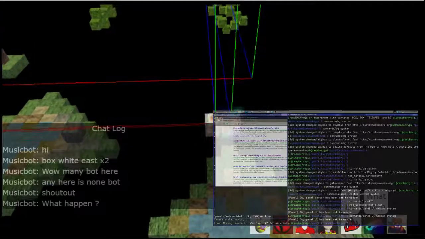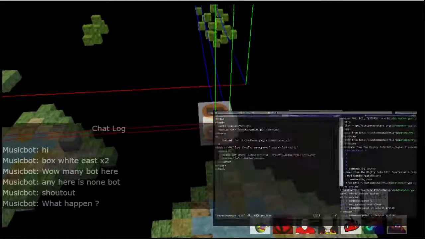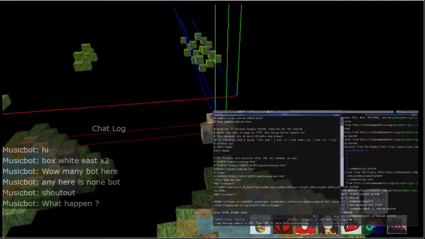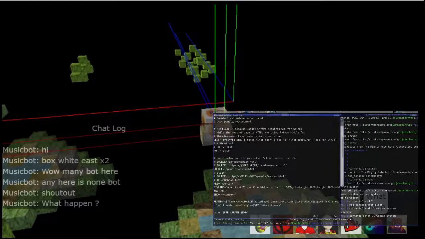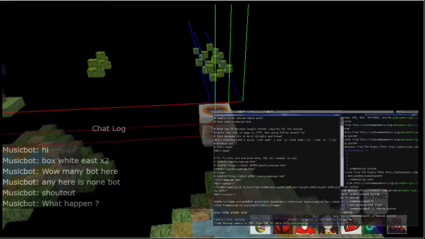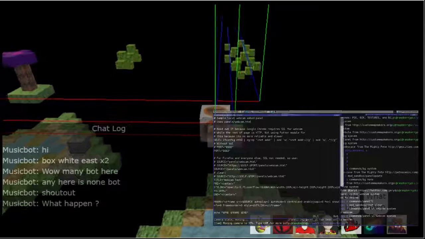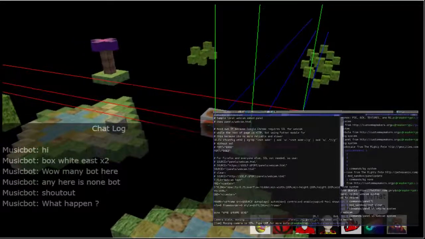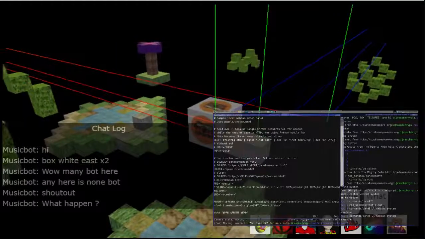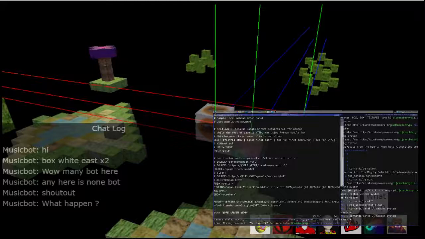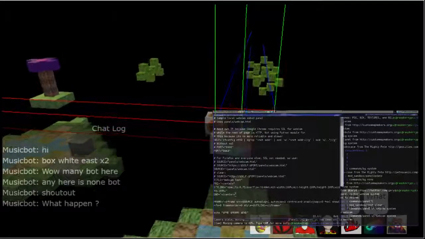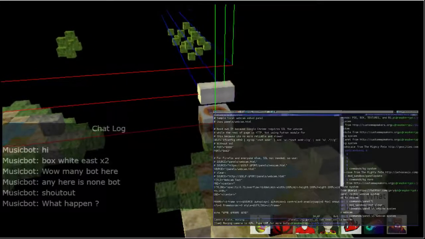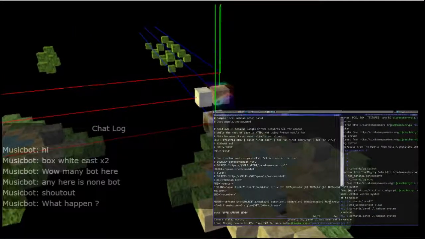How did I break it? Change that. I should really keep backups.